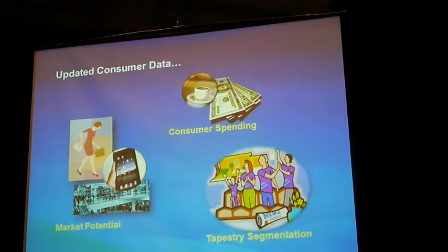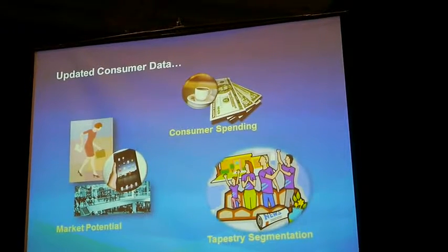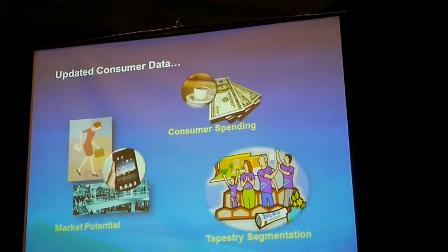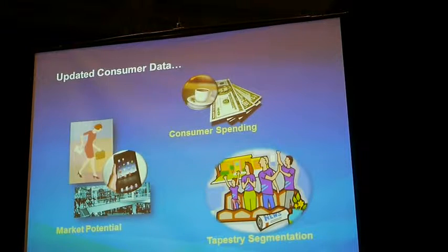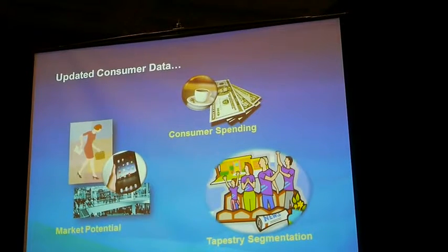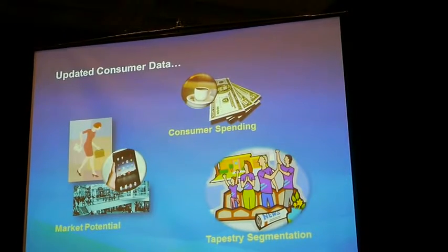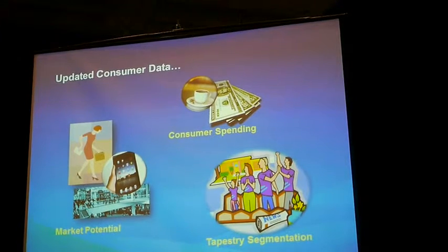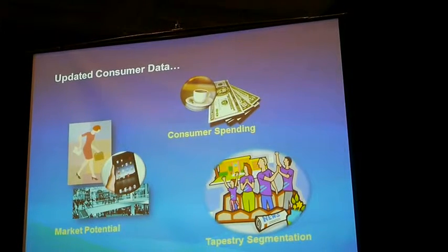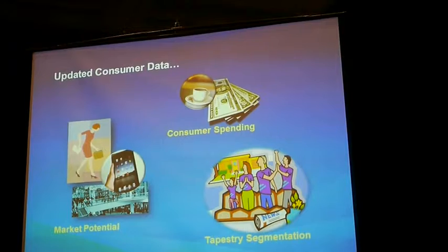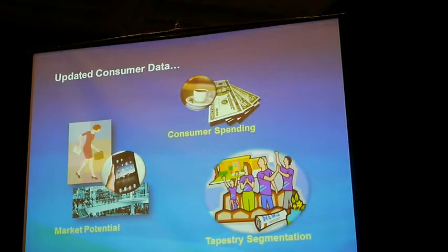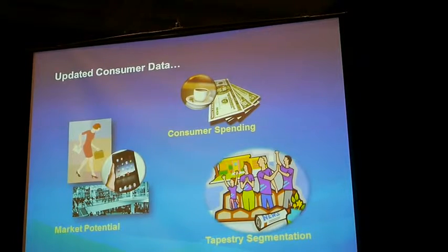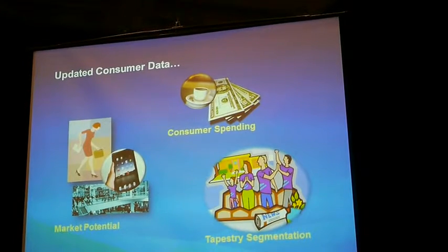So what you end up with is that every neighborhood in the United States is given a type. Some of those are called milk and cookies. We've got senior style. We've got laptops and lattes. You can kind of get a picture of what those neighborhoods might be like just from those names. And there's several tech workshops and demo theaters for the remainder of today and tomorrow on Tapestry data. So if you're interested in that sort of data set, I recommend you attend one of those.